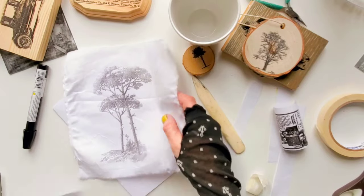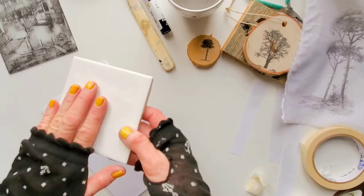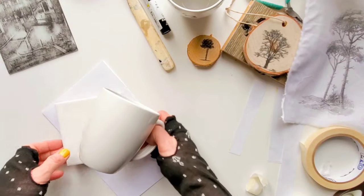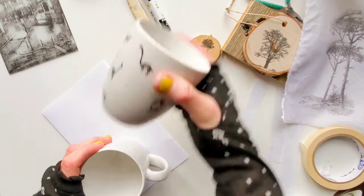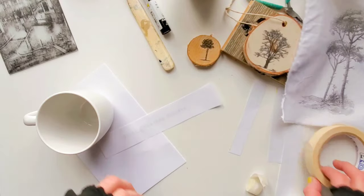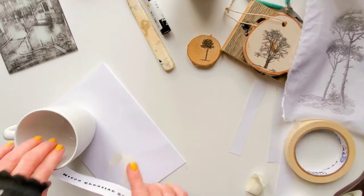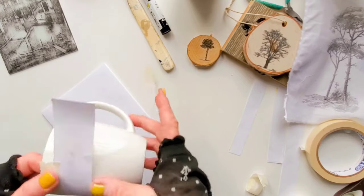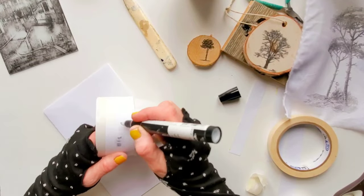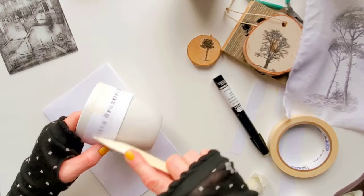Isn't it great? You can pretty much design your own fabric. Next I'm going to try ceramics — this one could be a coaster, but I'm going to transfer to this coffee mug. This time, instead of transferring an image, I'm going to transfer text so you can see how it works. Of course, I flipped the text before printing it with my laser printer. Because the ceramic cup is so smooth, I apply the blender pen very carefully so it doesn't smear.